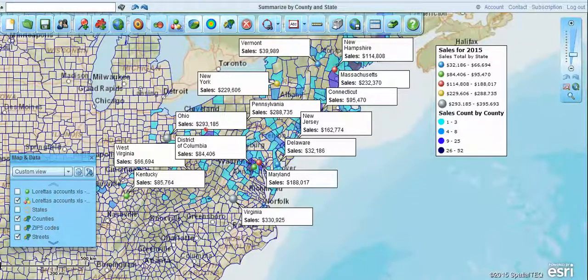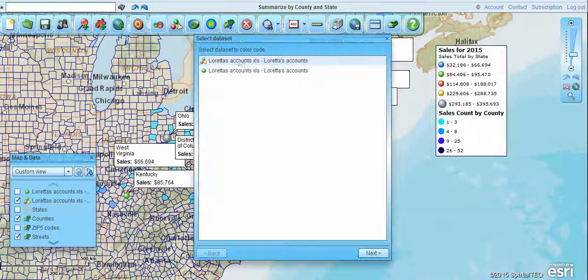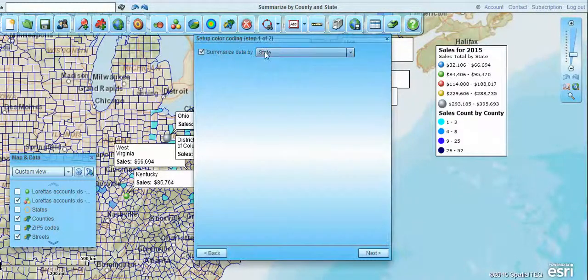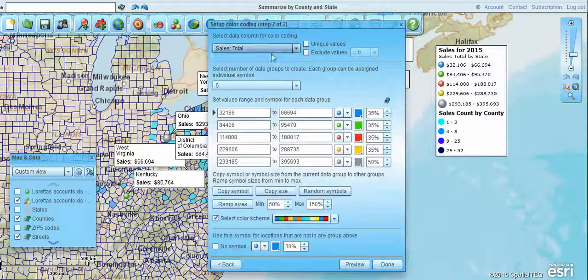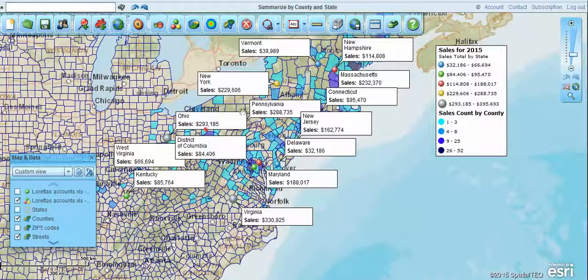I've gone up to this button, and I have actually selected my data, and I have chosen to summarize by state. Then I go to the next button, and it's very similar to anything else that we do, and in this case it's sales dollars. So I summarized by state, by sales dollars, and that basically gave me the picture you see here now on the map, which is I've got every state and the totals for the particular sales of that state, and they're located at the point on that state.